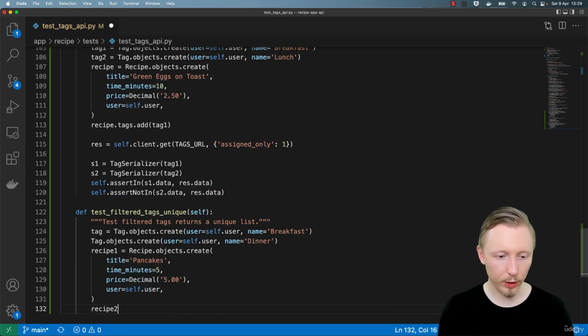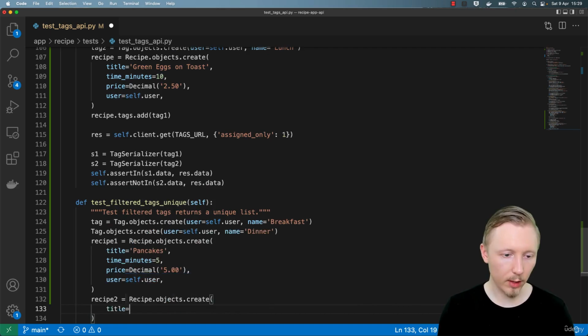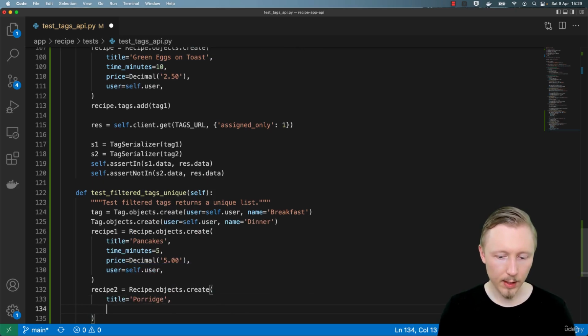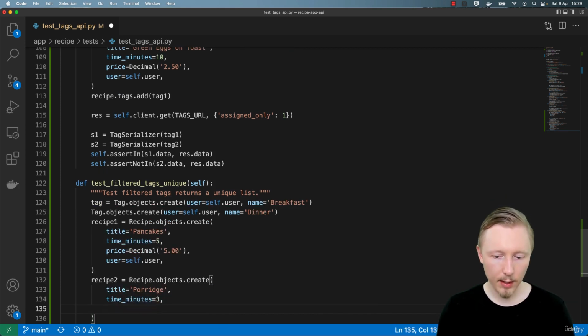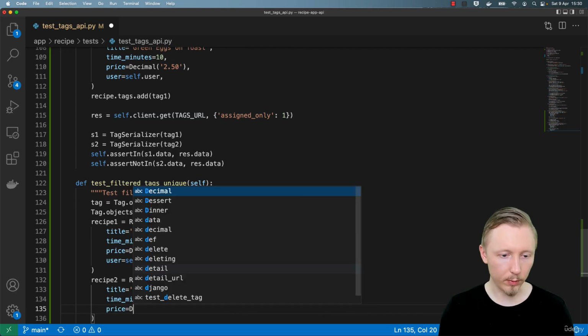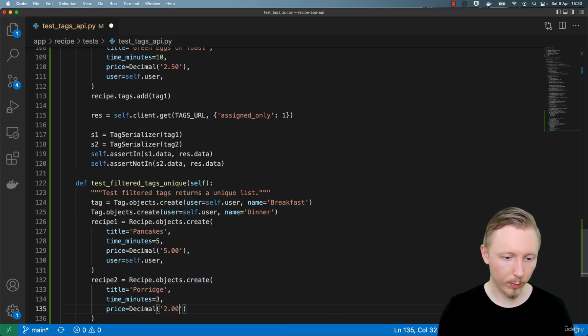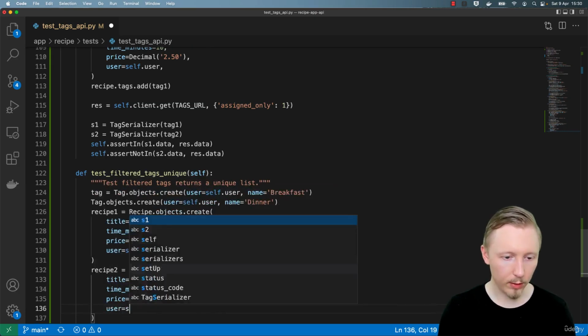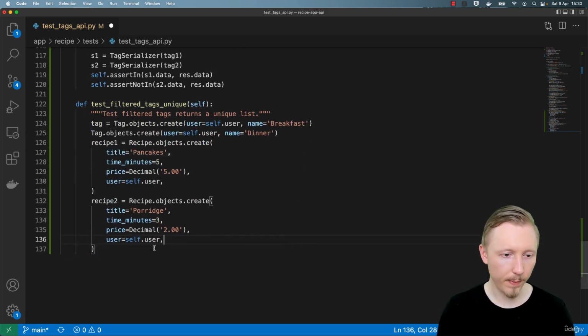Then we'll do recipe2 equals Recipe.objects.create, title equals Porridge, and time_minutes equals 3, and price equals Decimal 2.00, and user equals self.user.